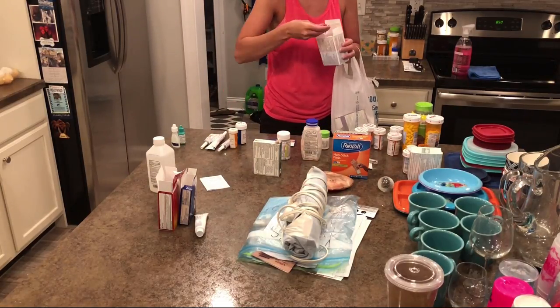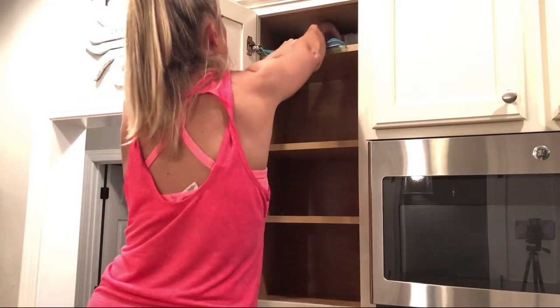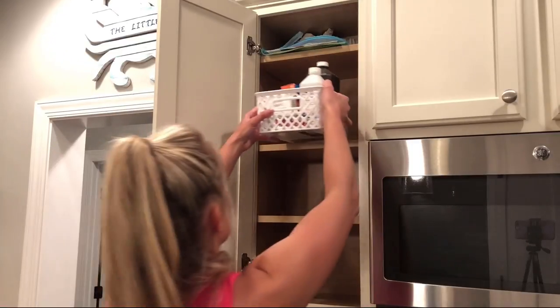I bought these small storage bins from TJ Maxx for around $4 to $7 each. It all depends on the size. And this is how I organized everything.